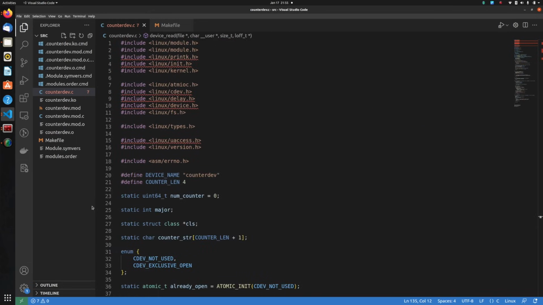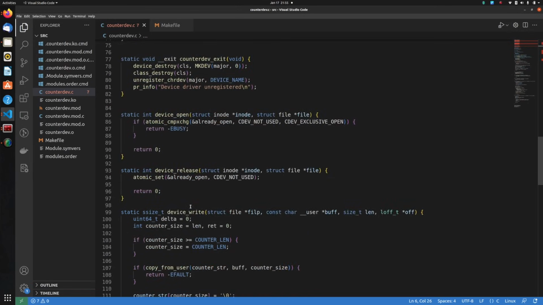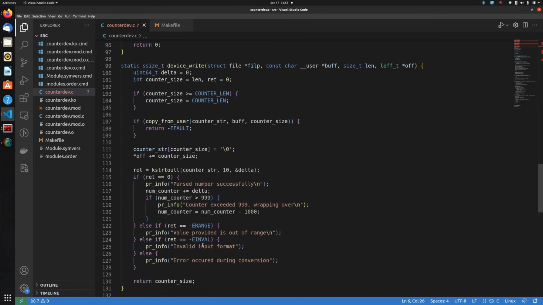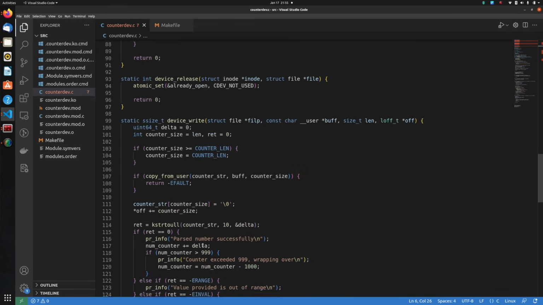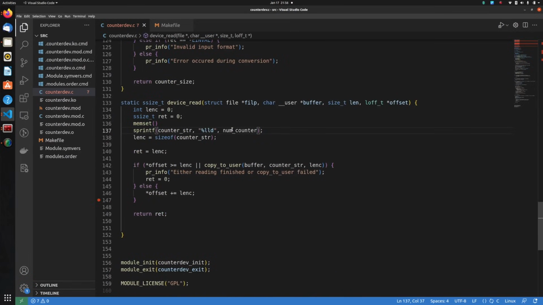So in user space, we would usually include string.h, right? But for a kernel module, I can simply include linux/string.h. So the kernel does provide us with an implementation of the string.h functions, and good for us, memset is one of the functions for which the kernel provides an implementation. So let's do that. It's a good practice, before tampering with counter_str, to make it all 0, right? We'll just make it a null string. Okay, so this is the one. It is a normal memset interface.